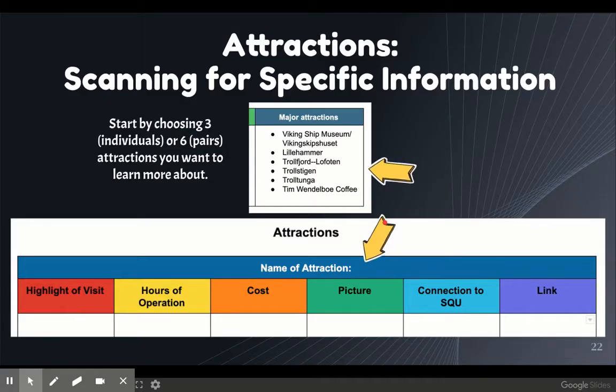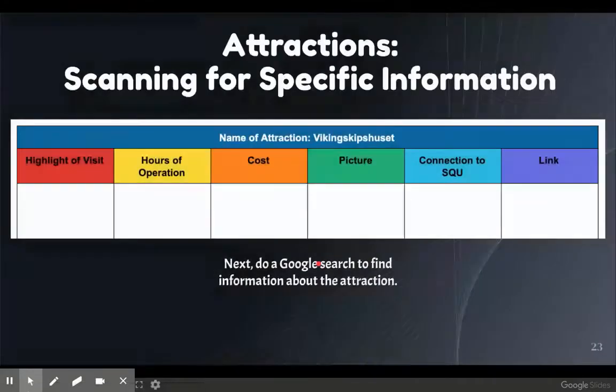interesting. So for me, this Viking ship museum, or Vikingskipshuset, I saw this one in all 3 of my articles, so I'm going to choose it for my first attraction. I'm going to start by putting the name of that attraction at the top of my note-taking sheet. And then the next thing I need to do is a Google search to learn more about this attraction.